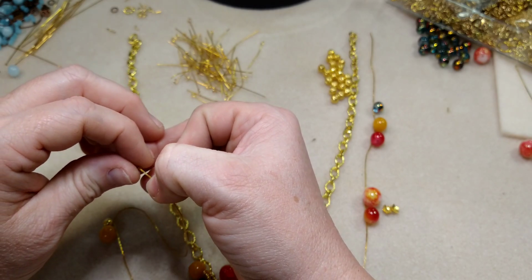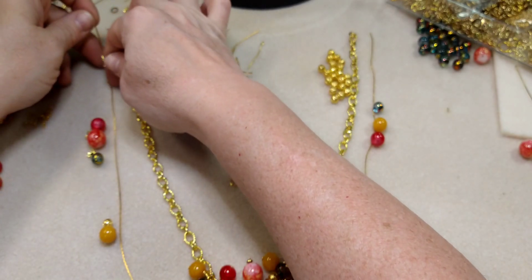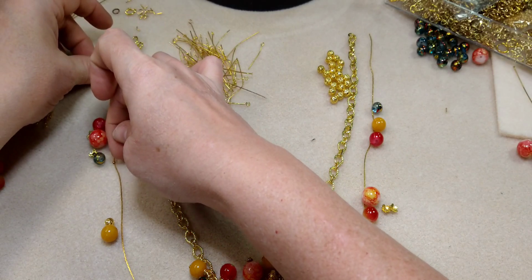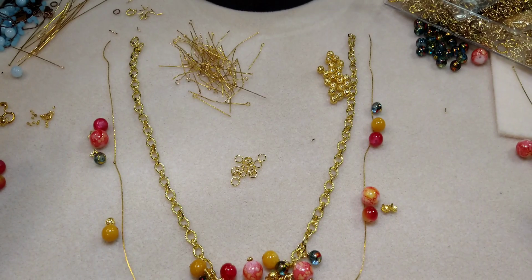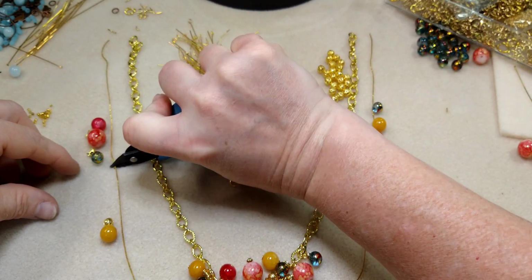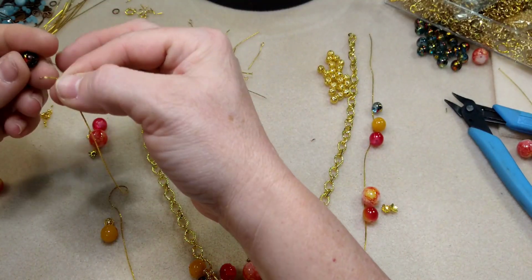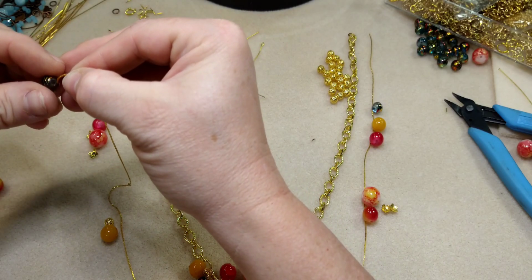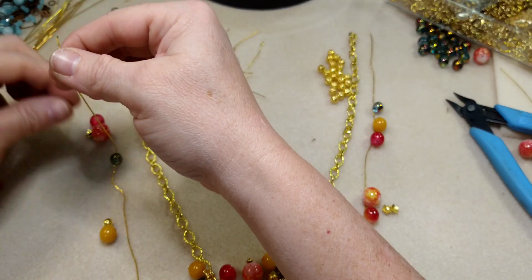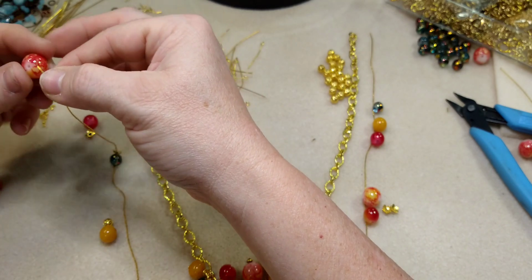And I'm going to move it down to the bottom of these beads, right about here, okay? And I'm just going to crimp it down. And again, this does not have to be an exact science, okay? This is just your own personal preference design. So I'm going to do this side first, and then we're going to go do all the others. But this one, I'm just going to crimp, that way nothing will fall off this end.